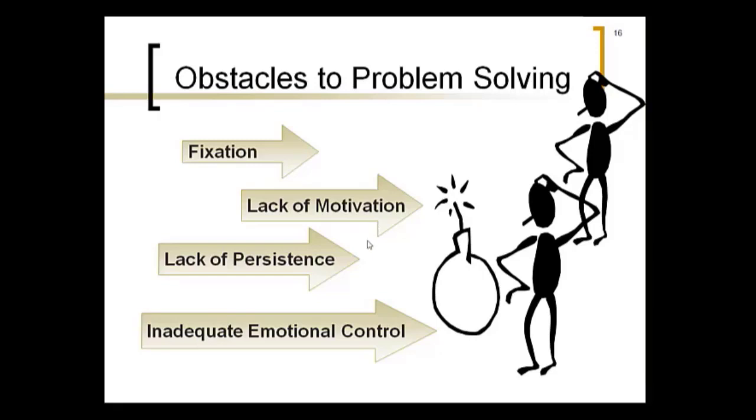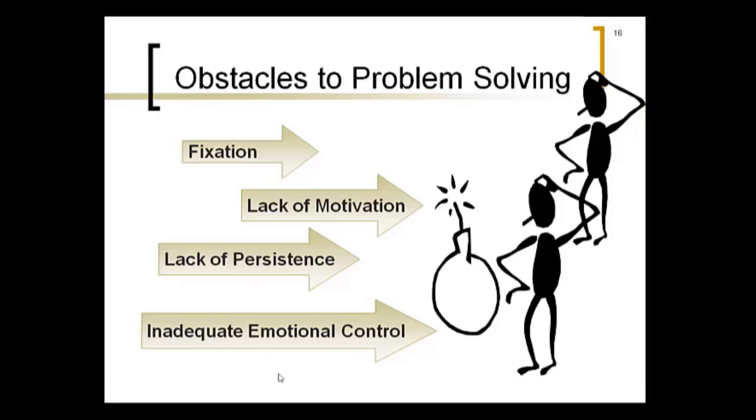But what if we have the motivation, but we don't have the follow through? We're not persistent enough. So maybe we come up with a solution. This is how we fix this relationship problem. But then we start it and it works well for a while and then we stop doing it. Because it's hard, because it's not natural for us, because we get distracted, or for whatever reason, or because we don't think the other person is putting in enough effort. So lack of persistence means we start solving the problem and we give up before it's completely taken care of.